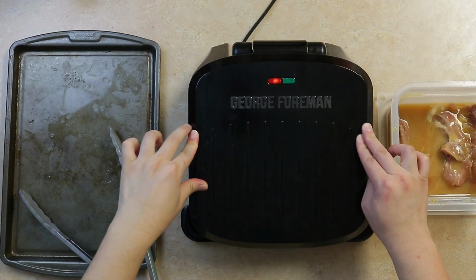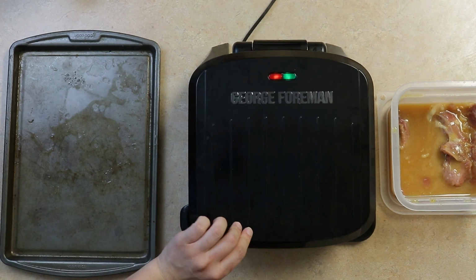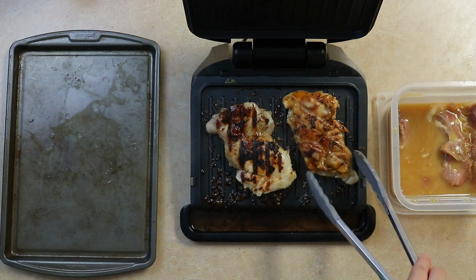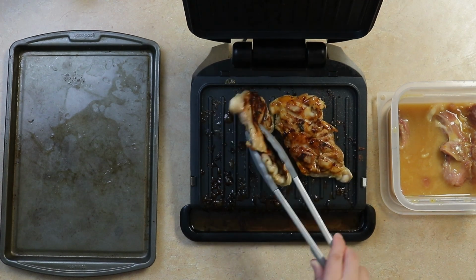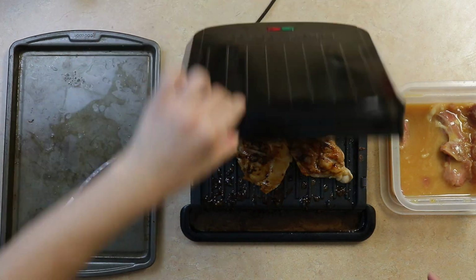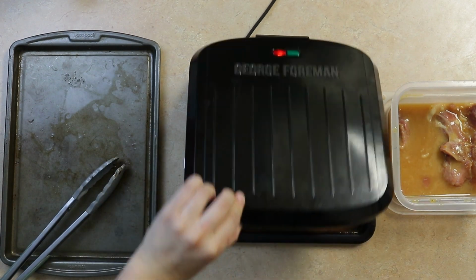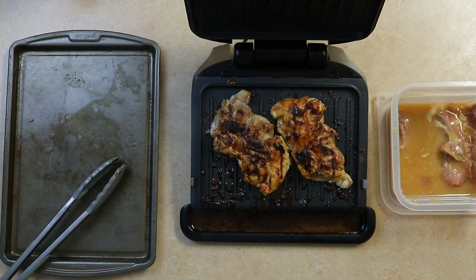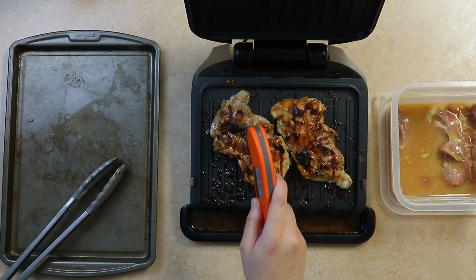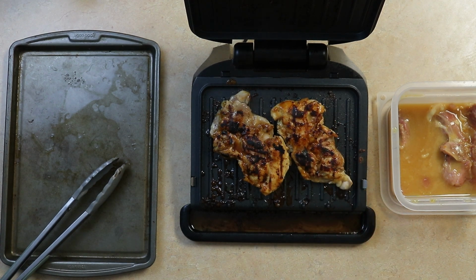On a cast iron or a grill pan, we can grill these for about 5 to 8 minutes on each side. Before flipping, and allowing to cook for another 5 to 8 minutes. Once the chicken has hit at least 165 degrees Fahrenheit, we can remove it from the grill and repeat for the rest of the chicken.